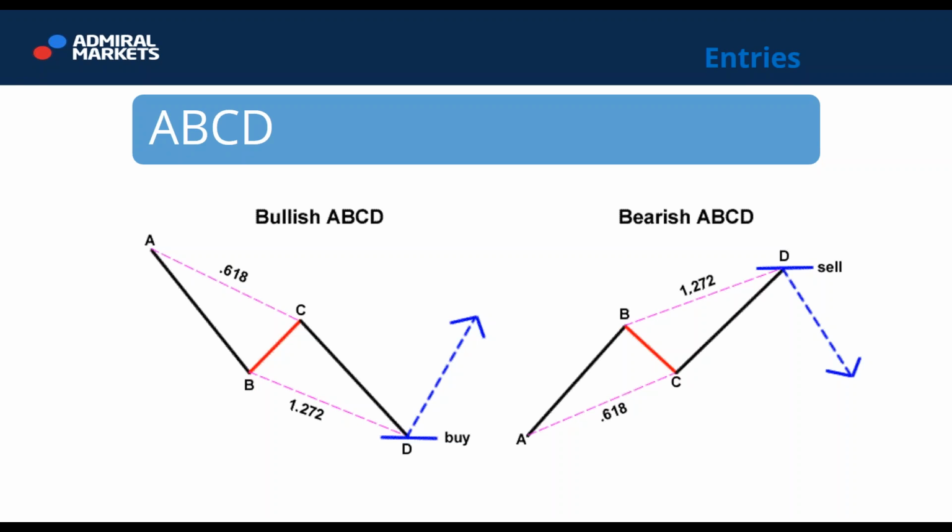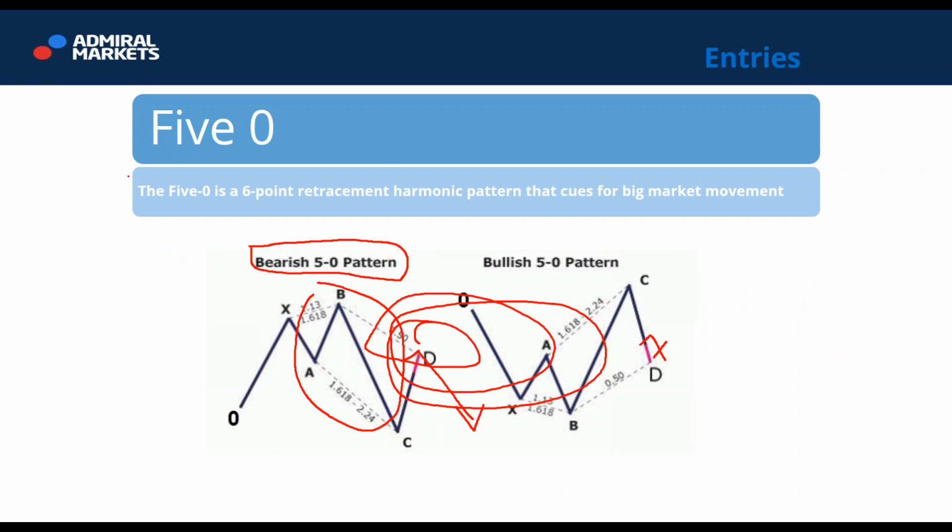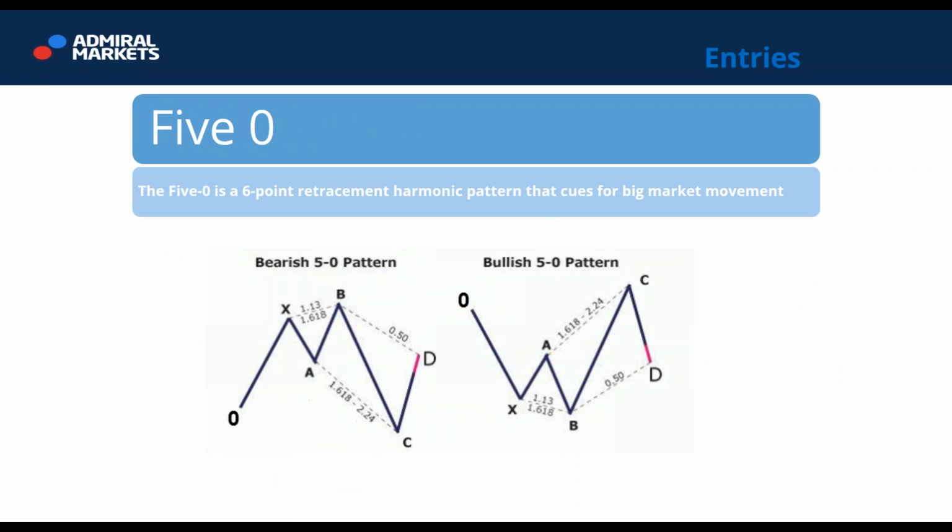Another potential entry we can take with counter trend trades is a candlestick entry. Is the screen frozen? Yeah, this is okay now, guys. So you see my screen now. I will explain this on a live chart, so it will be much easier for you. But keep in mind that these ratios are classic bearish and bullish 5-0 patterns.